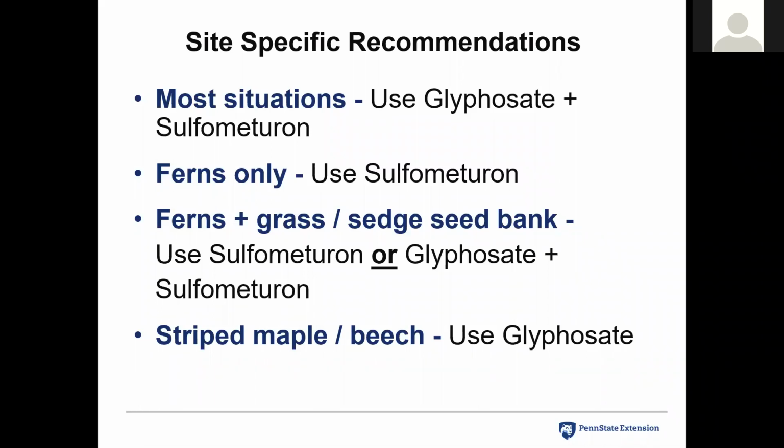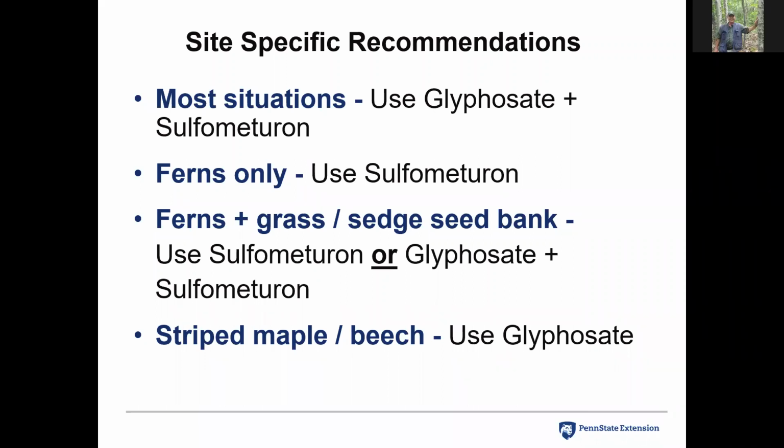For ferns only, sulfometuron works fantastic, very selective to hardwood seedlings and conifer seedlings, but it will take out broadleaf plants, so you've got to be aware of that. If you have desirable herbaceous broadleafs, wildflowers, things like that, it's likely going to take those out as well, because it treats annual and perennial grasses and broadleaf herbaceous plants. If you have grass and sedge seed banks, Japanese stiltgrass is one we're dealing with here constantly, and short husk grass is one they dealt with a lot on the Allegheny Plateau, then you can use the sulfometuron or a combination of glyphosate and sulfometuron. If you have hardwoods and just hardwoods, no beech brush or ferns, just use glyphosate, and you can be effective at controlling beech and striped maple with just glyphosate.